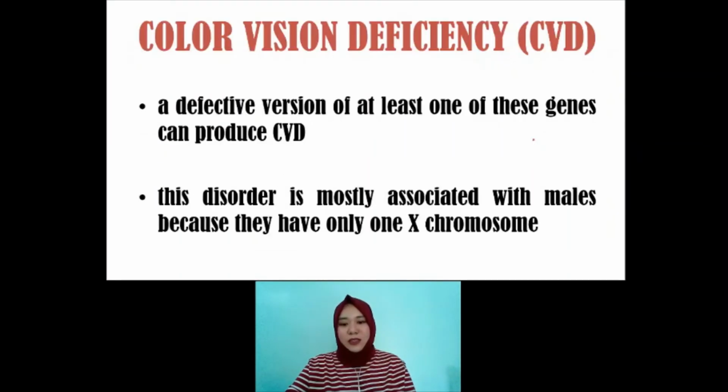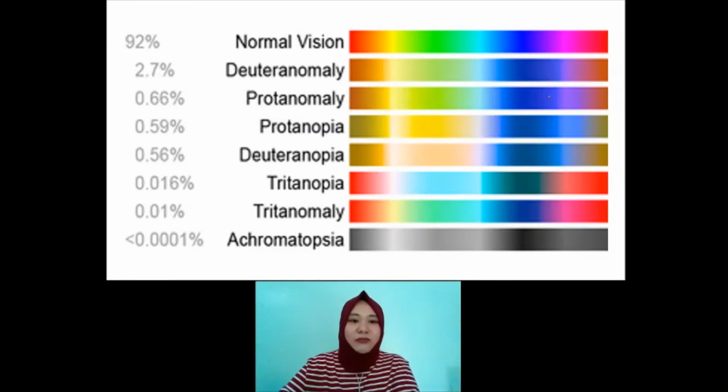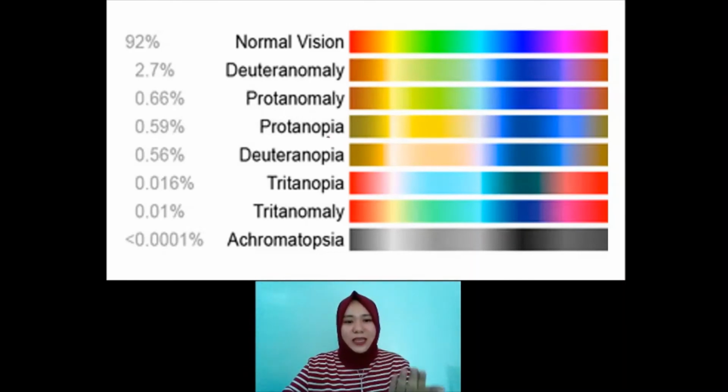So that explains why. Now, this is a diagram showing the color spectrum. It depends on the person with a particular color vision deficiency. Actually, there are different kinds. Okay? These are called color blindness: deuteranomaly, protanomaly, protanopia, and so on and so forth. So, their color vision differs.